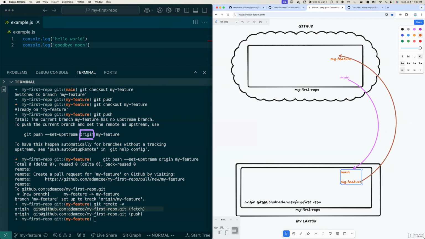And remember that these two are connected, so that whenever I type git push for this branch, it will push that code to this repo here in the cloud and to this branch on it. I know I put a bunch of steps in there. Does that help break it down a bit?